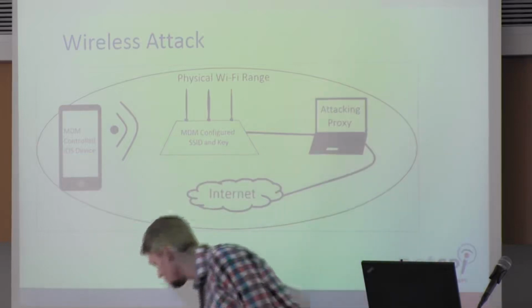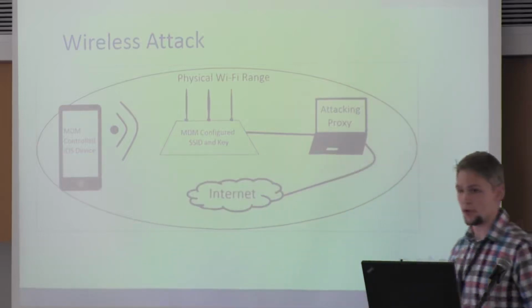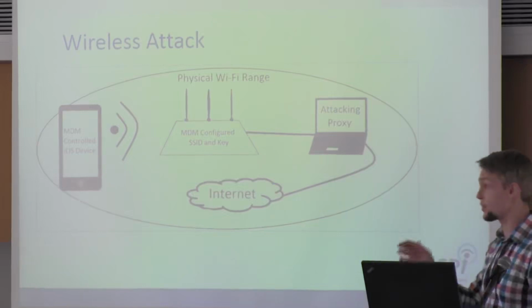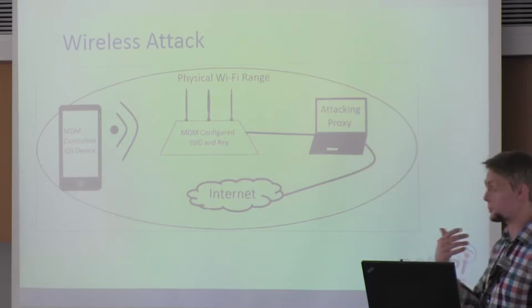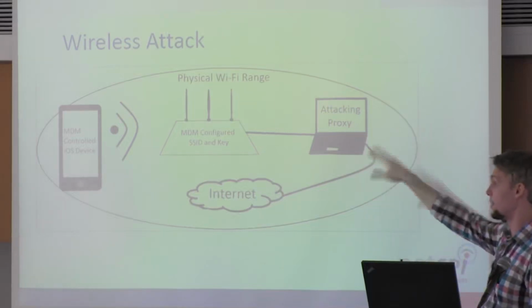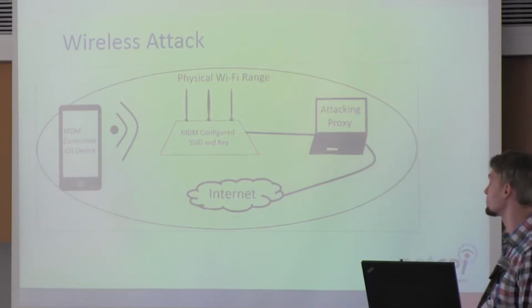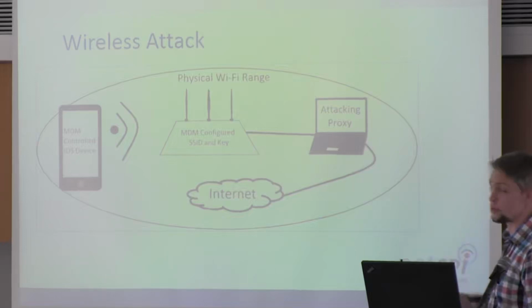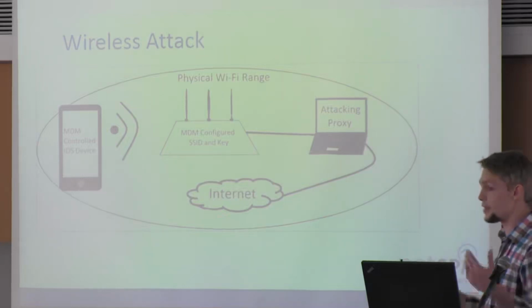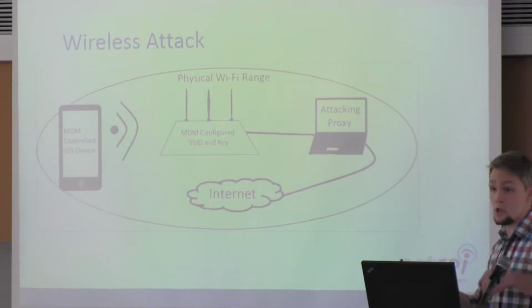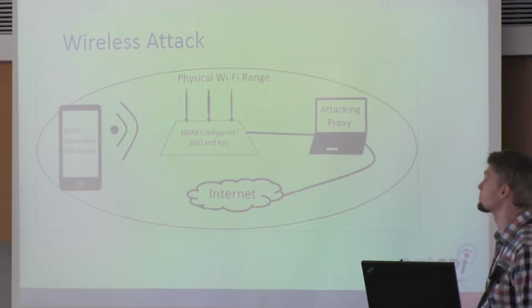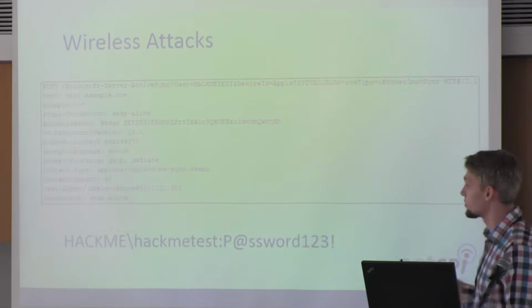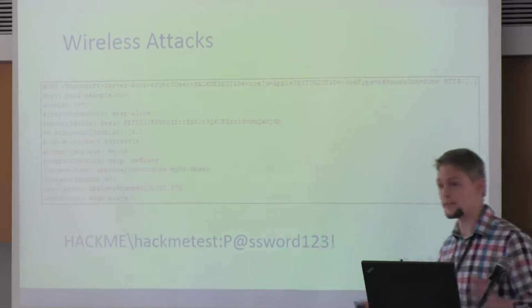Go ahead and hook up a little Raspberry Pi or something like that, something you can run a proxy off of and proxy everything through that, and then just start walking around the building or sit in the parking lot, get people within physical proximity, and then connect to that wireless access point. You go through the attacking proxy, capture all of that stuff, and send them off to the internet. So, if they've already got the SSL traffic being intercepted, they may just go ahead and trust everything, and everything should work fine.